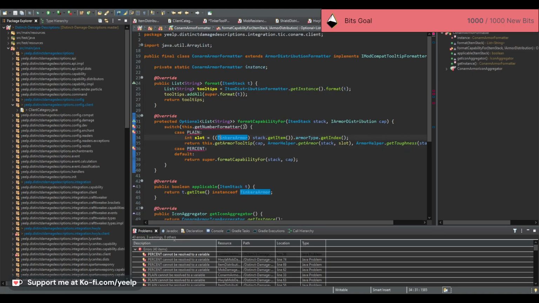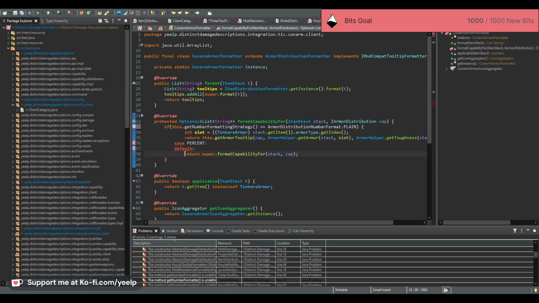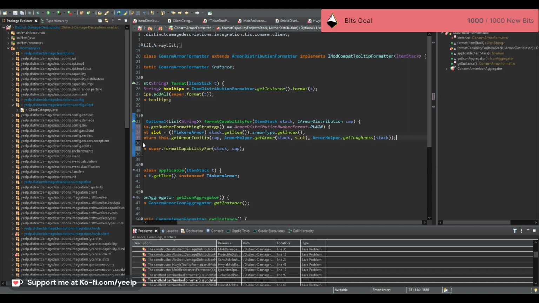What's your dysfunction, dude? If formatting strategy is armor distribution number format dot plain, then we do this. Otherwise, we do this thing. It's the same thing that we've always done, that you've known and loved for years.